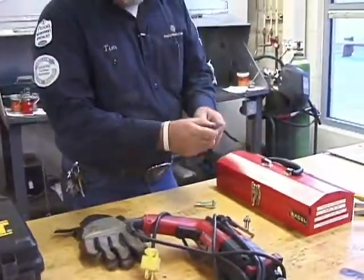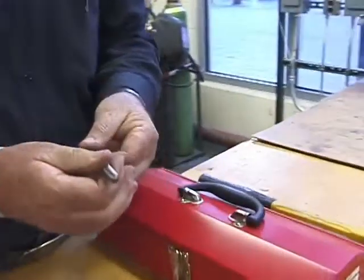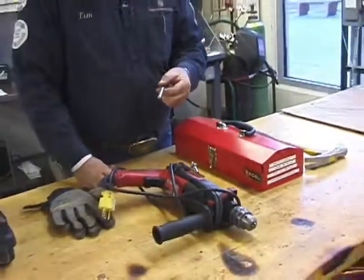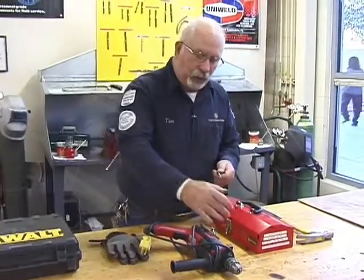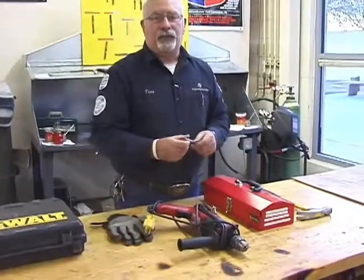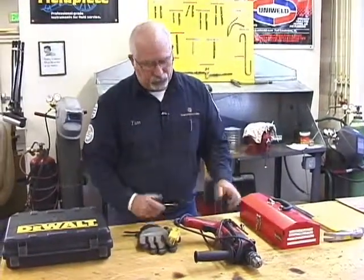The other thing that you need to be aware of is if you're using this Milwaukee hammer drill, and this is the one we have right at the present moment, it has to have a clear shank. Some of the other tools back there, Bosch, another Milwaukee tool, have these little notches, 3 of them or 4 of them, on the downside of the shaft. That is for a specific type tool. So that drill bit will fit in this, but it won't work correctly. Vice versa, this will fit into the other ones, but because of the design, you are not going to get the proper operation for that. So just be aware of that.